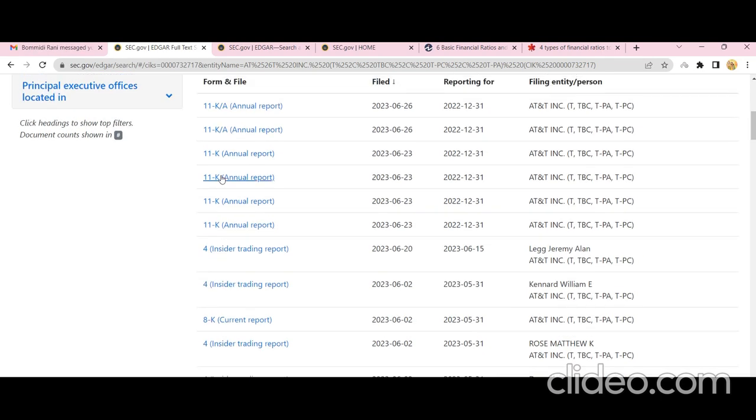These are usually annual reports. The 10-K/A means amended, after processing you get that information. Here you can see the annual report for 2022. Though it was filed on 23rd June 2023, it belongs to the 2022 annual year.